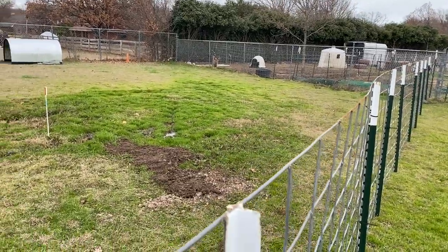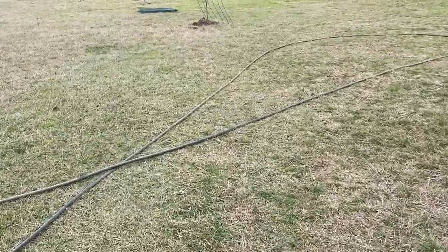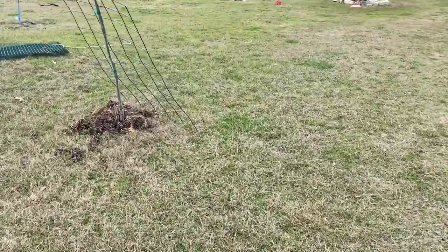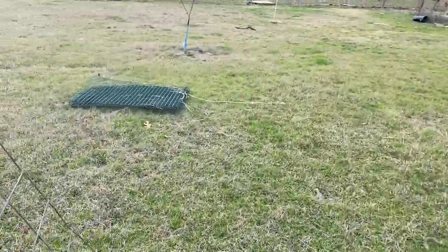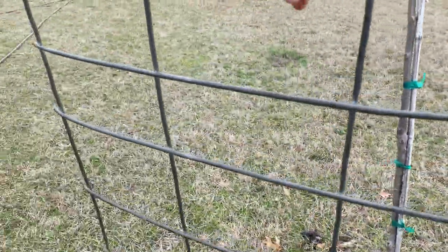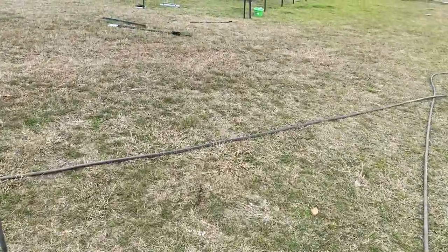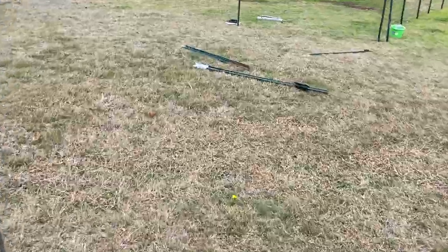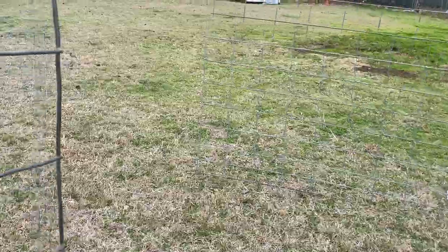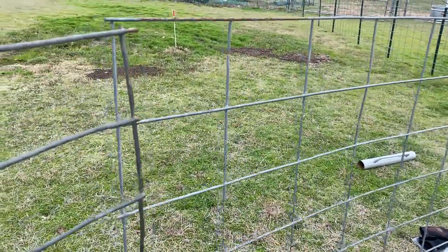Yeah, oh yeah, the gate. So I make all my gates from cattle panel too. I just use a tool to basically cut the cattle panel piece. And I'll show you a gate that is already working, because I've been using it for many, many years. It's nothing fancy. Gates are very expensive, so my gates are almost free.